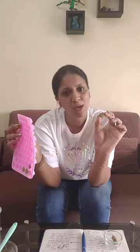Alright, so we'll quickly start with the making of these facial balms, how these are made. We need accurate proportions of all the ingredients to make the facial balm in the right way. You need a very small mold like this. Please do not use big molds, because you cannot finish it in one time. You need to make very small ones which can be finished in one go.